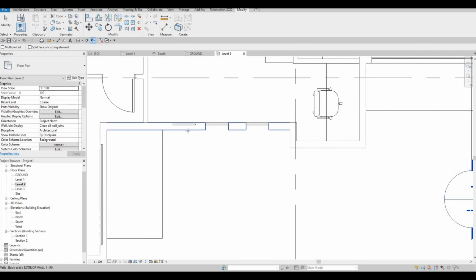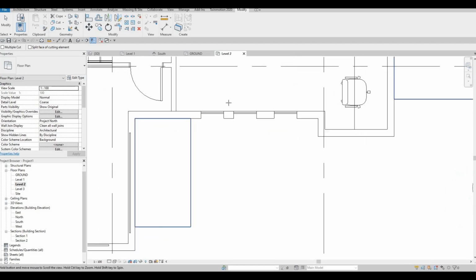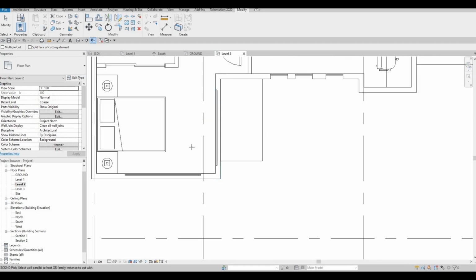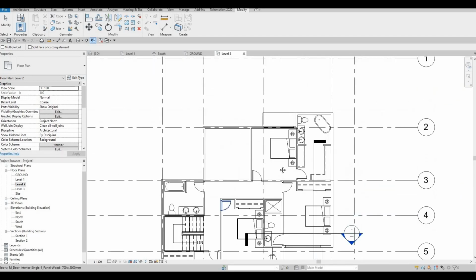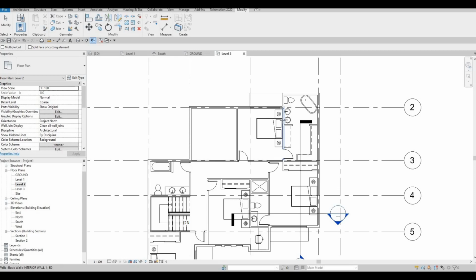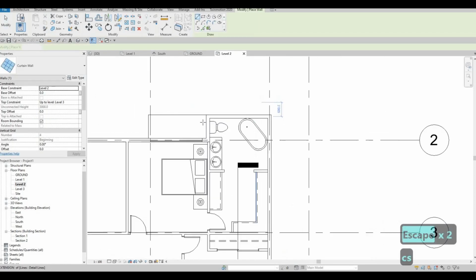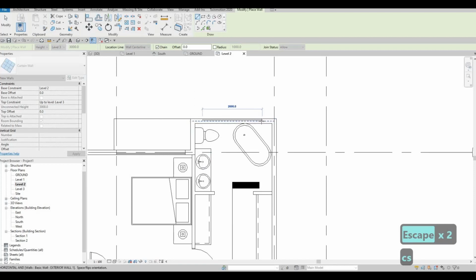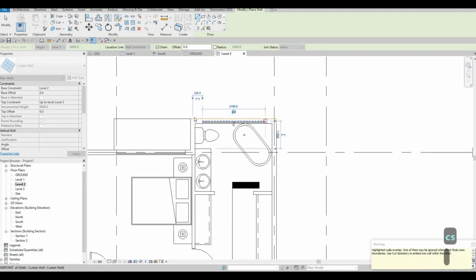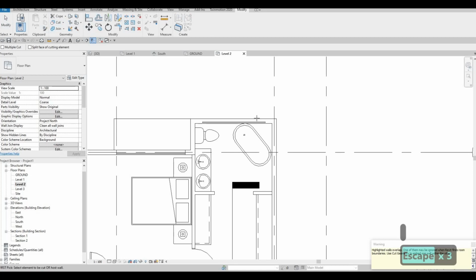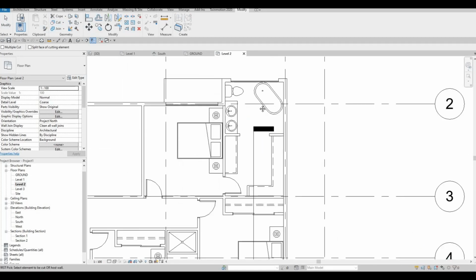And then don't worry about the spacing, we're gonna handle that later on. And then here now, let's just add the window right here. And then cut geometry. So that's good.